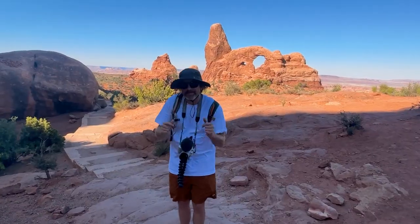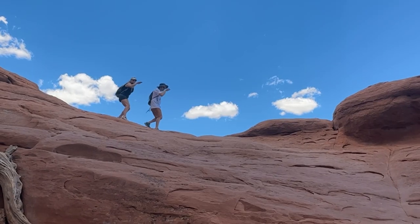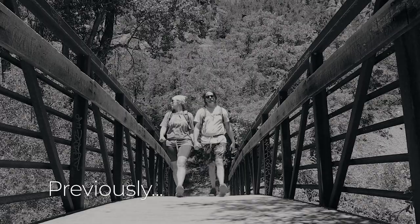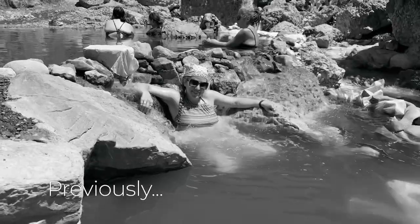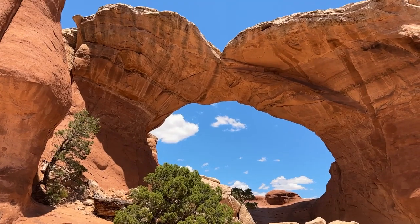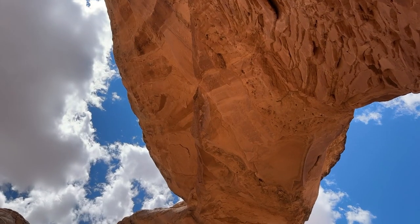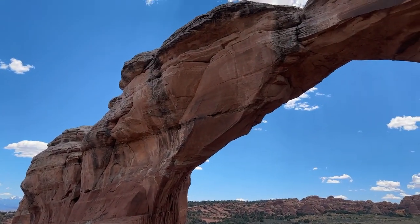We're Kendra and Dusty, and we are in the middle of an epic road trip across our own home state of Utah. If you missed part one, yesterday we went on a hike to Fifthwater Hot Springs, ate delicious Mexican food in Green River, and camped on BLM land just outside of Moab. But today, it's all about Arches National Park. You get an arch, and you get an arch, and you get an arch. Come along, it's gonna be a fun one.